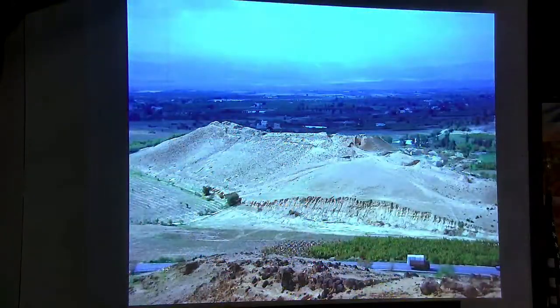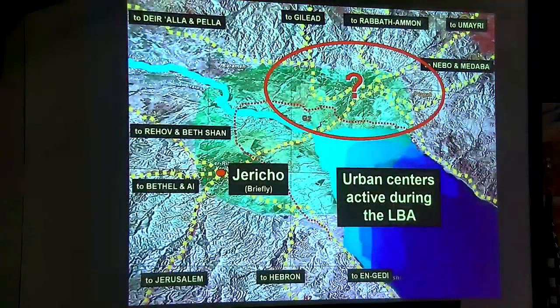I'm sorry, speak up loud. Were the trade routes still being used? Oh yes, the caravans kept going. That's why the Egyptians built those two customs houses. The caravans kept going, but there was a period of time where there was nobody home to collect anything until the middle of the late Bronze period.